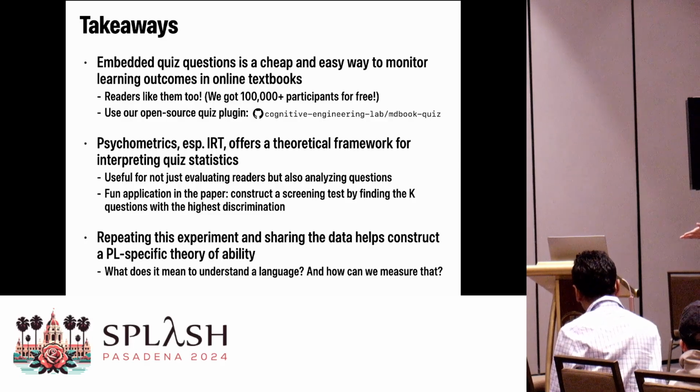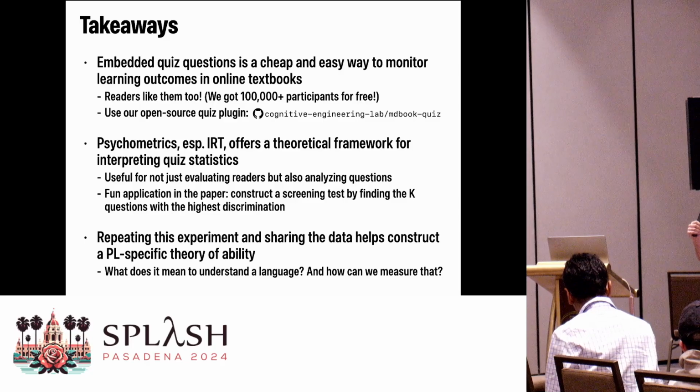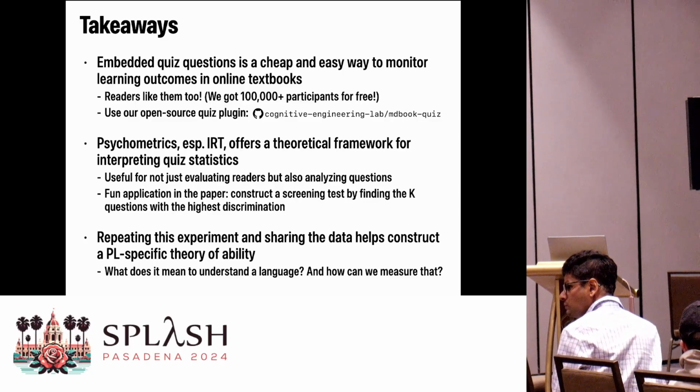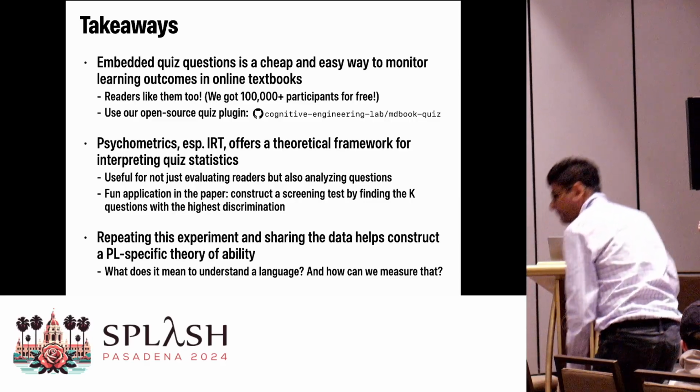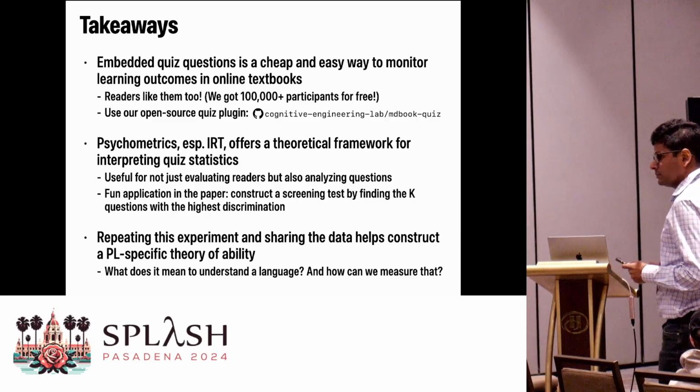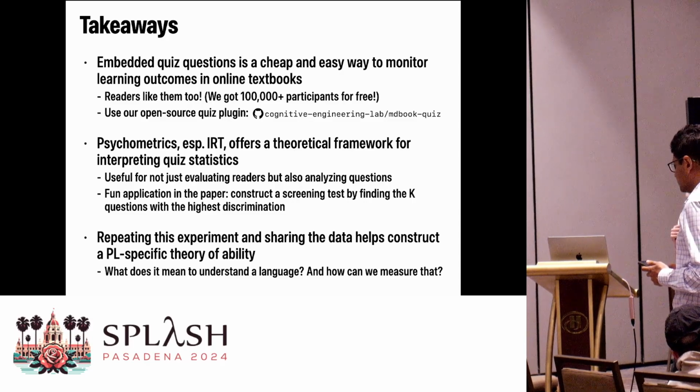I think one model of this, if your goal is to do qualitative analysis, is, plug again, the paper I published last year. We did basically what you're saying, where we were trying to understand people's misconceptions of ownership. We gave them ownership-related problems that were open-ended. We had them write down why they think the program is failing, and then we manually interpreted what they wrote so as to better characterize their misconceptions. I think that's what I would do if I wanted to go deeper. But I do think there's an interesting question of whether there is some halfway point between fully quantitative and fully qualitative analyses. Ideally, you would be able to interpolate, but right now those are two distinct silos.